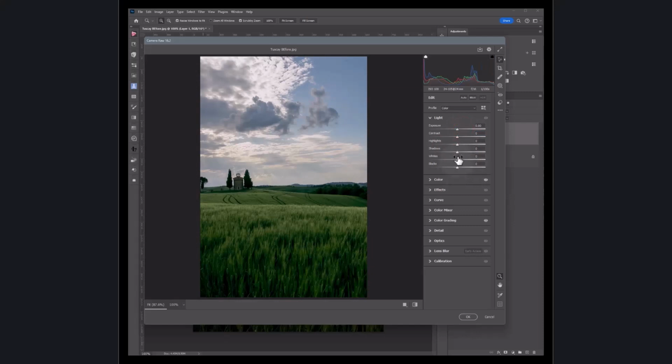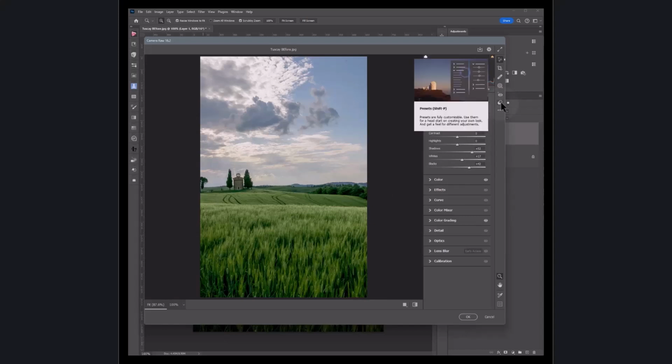And now I go, okay, I'm definitely going to open up the shadows, really open them up. Do I want to open up the blacks a little bit? Yes. Do I want to open up the whites a little bit? Yes. So I quite like this in the foreground, but I'm going to go, let's go left field and play with some presets or profiles. Now, I can come up here and choose a profile, but you have another feature, which is the presets. Now, these presets sit within Lightroom as well, and I can access them from Adobe Camera Raw.